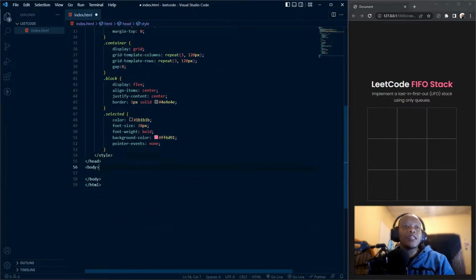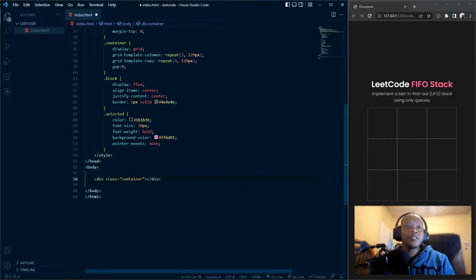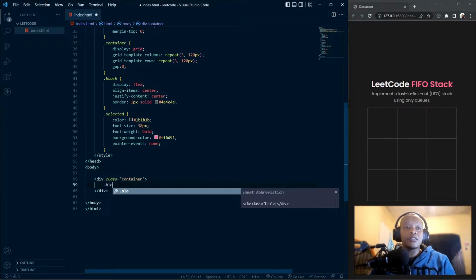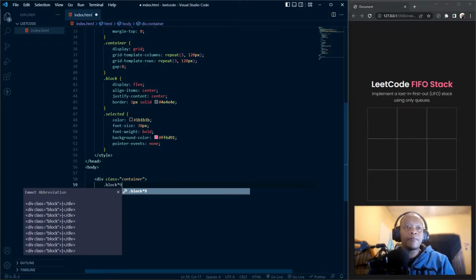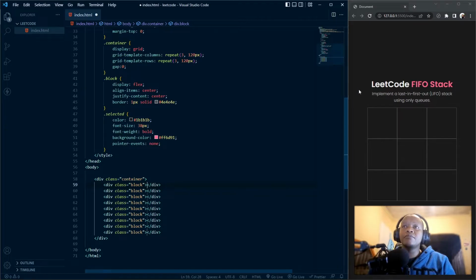Before we have a look at that, let's quickly create the elements. So I'm going to do a dot container. This container will basically be the holder of this entire section that you see over here. And inside of this container, I have 9 blocks. So I need to create those 9 divs. I can do that with Emmet by saying dot block, which is the class I gave them, times 9, and hit enter. There are my 9 divs. The only things still missing are this h1 tag and this paragraph tag. Let me go ahead and add those.